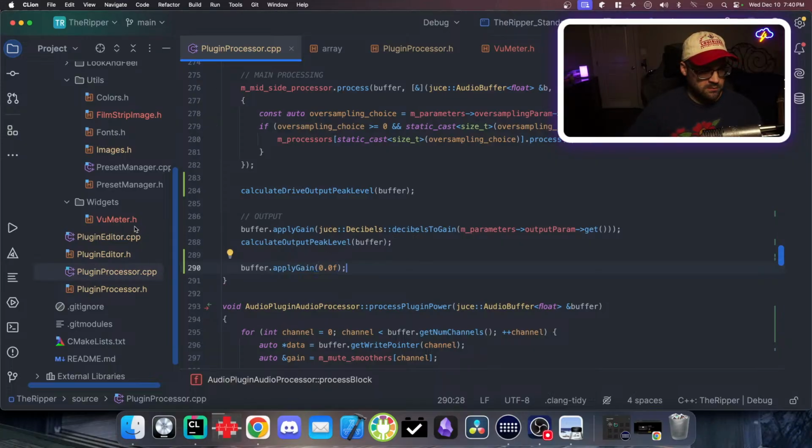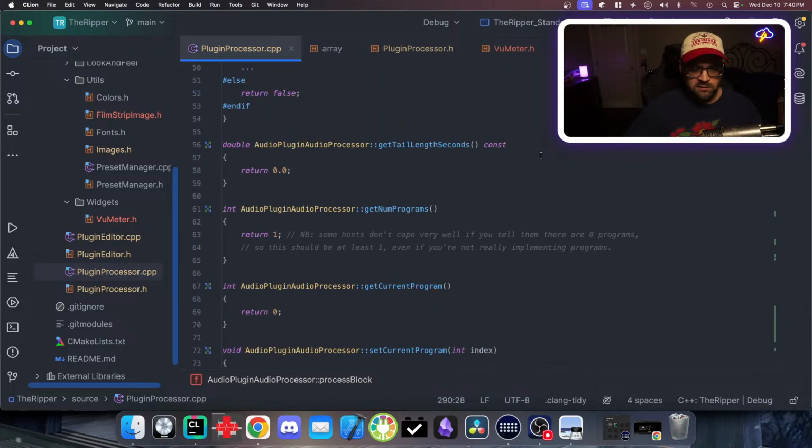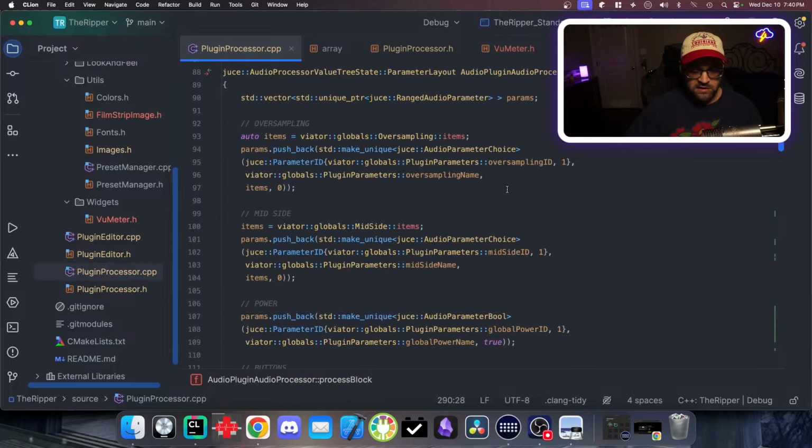Okay, so hopefully now when we move the drive, oh, but we don't have a drive slider. Okay, so for the moment, I'm just gonna set our drive to be like 10 or whatever.